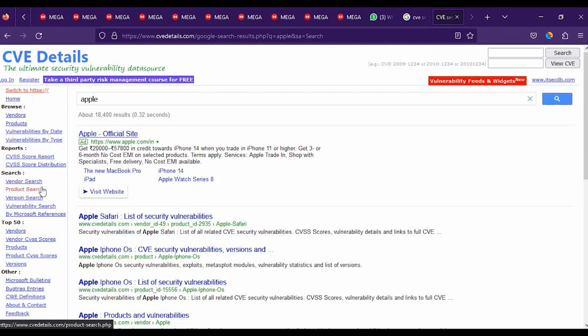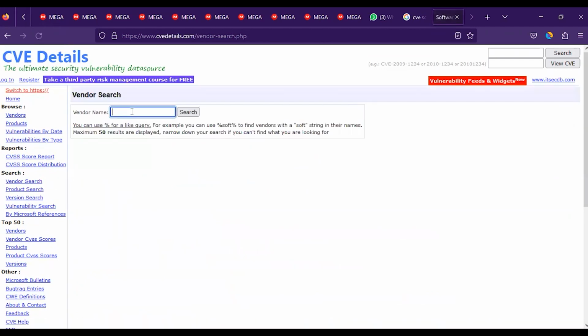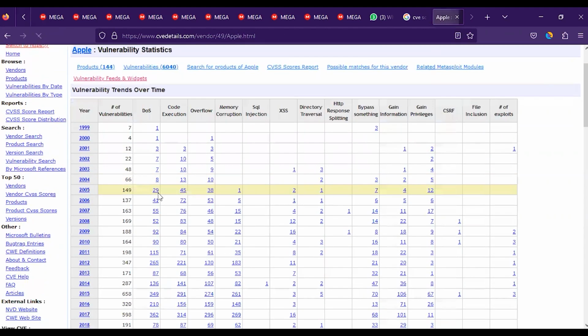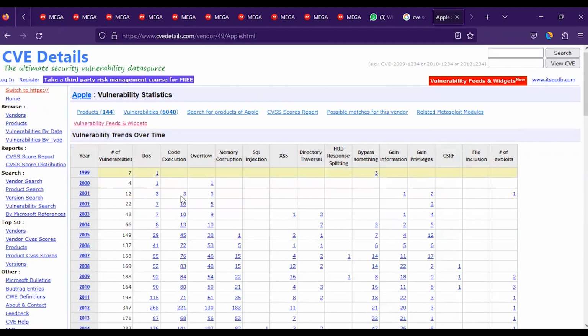Search vendors. We have product name Apple. Now, these are the vulnerabilities that were found on Apple devices, iOS devices, and these are the vulnerabilities which were executed on those particular Apple devices.